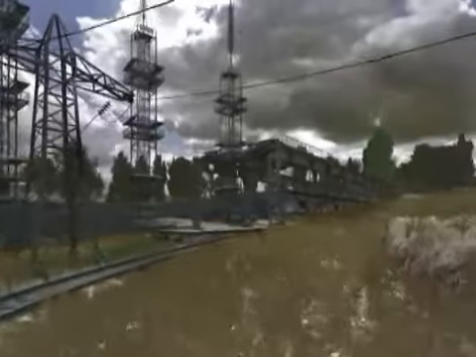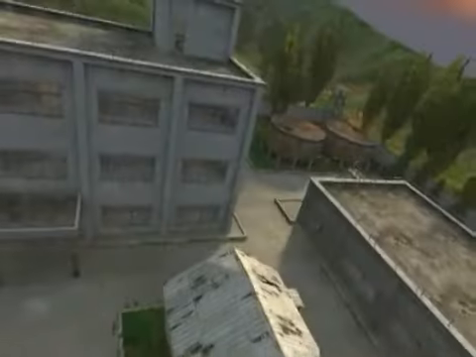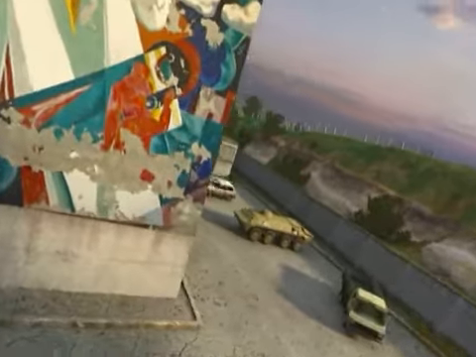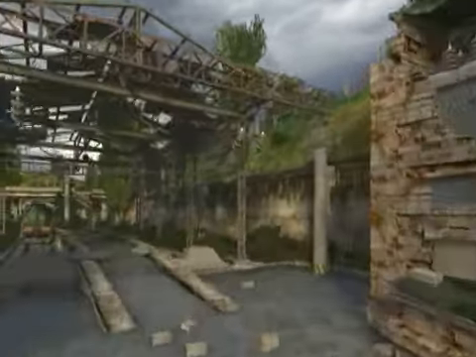Stalker's based in the year 2012. It's part of GSC's alternative future vision, but around about 2006 something strange happens at the old reactor, and this huge zone's created. It's about 30 square kilometers in size, and this is the setting for the game.